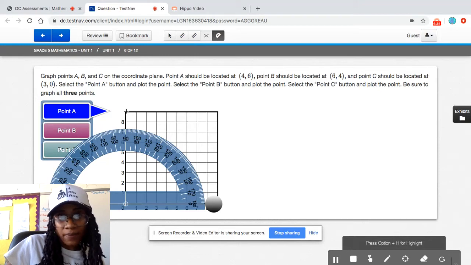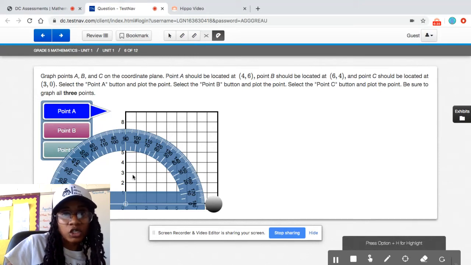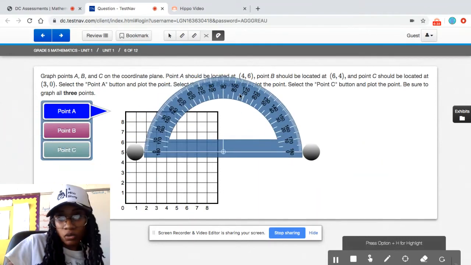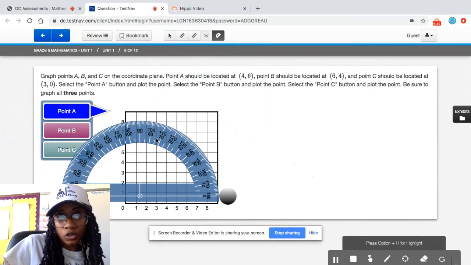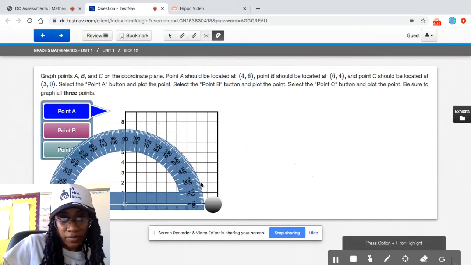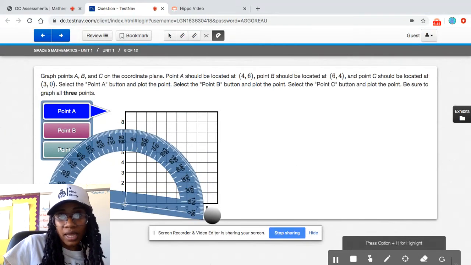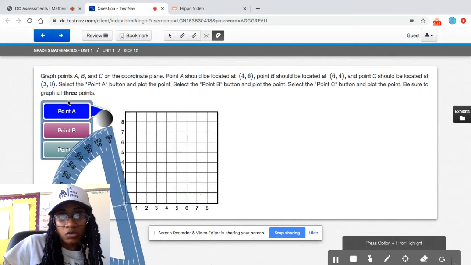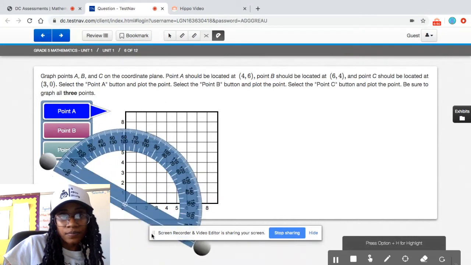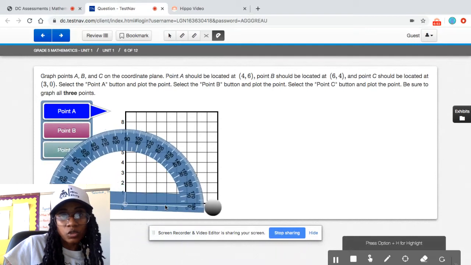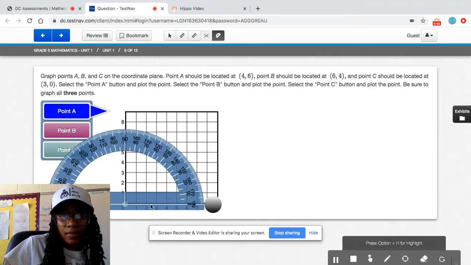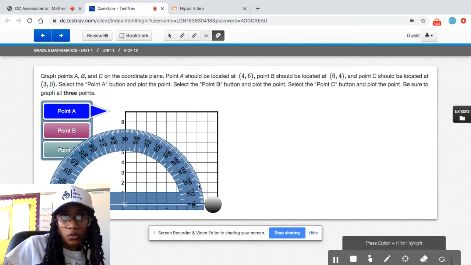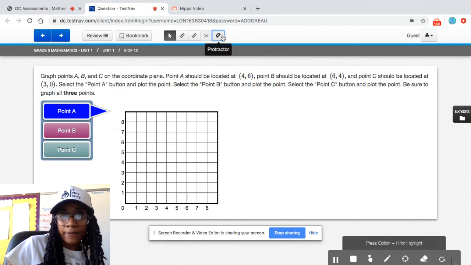This is where you put the center of your angle. So if I'm trying to measure an angle, again, to move the protractor, you click on the blue and you drag. In order to measure the angle, you would manipulate these gray circles to go which way you need it to. You also want to make sure that the white line at the bottom is lined up with any line you have. And so you would use your protractor this way.